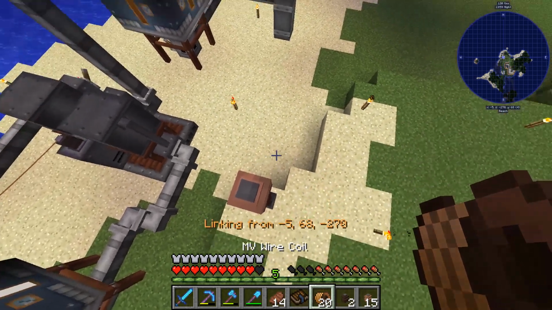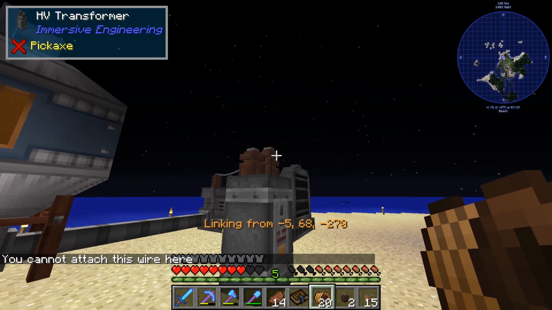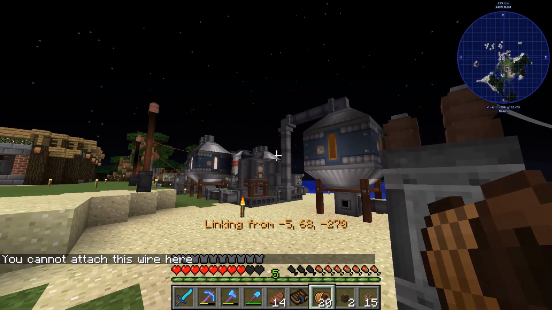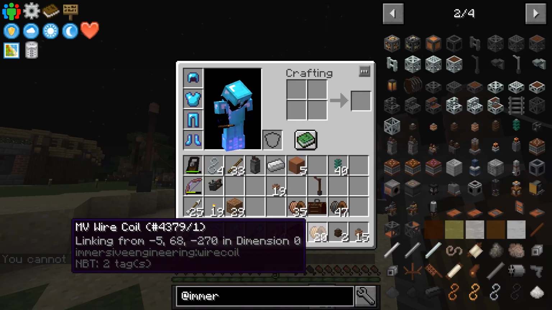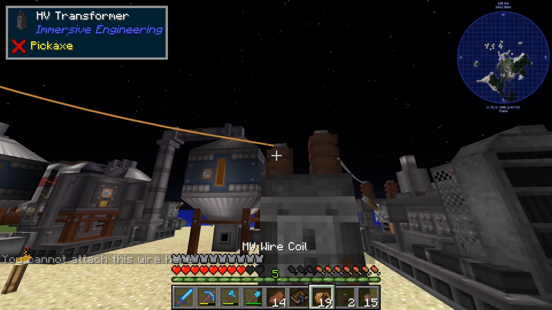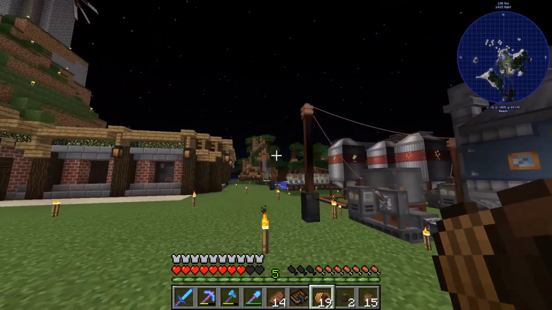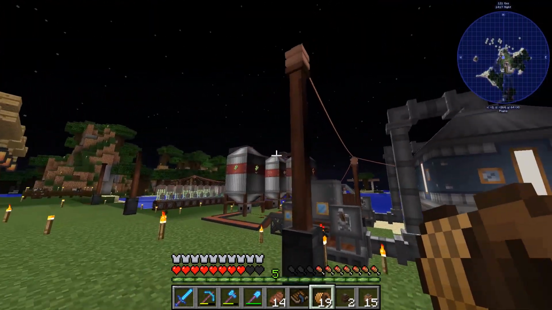And connect. And connect. Why can I not attach that wire there? This is MV wire. This is an MV transformer. There it went. Well, that's weird. Okay, fair enough. Strange.